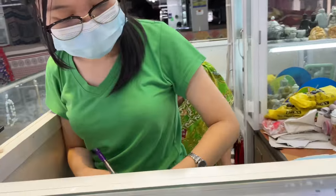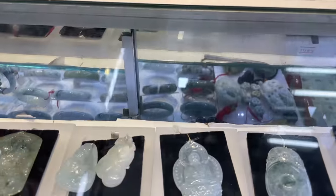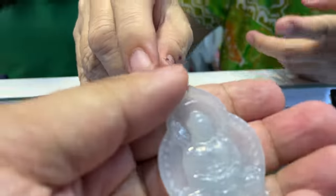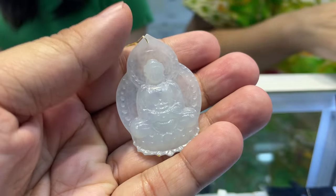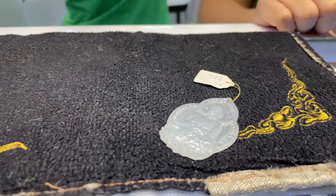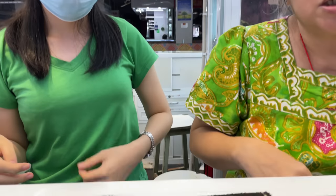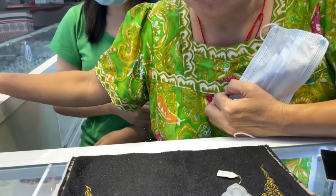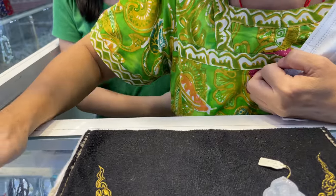Mingalaba, is it jade and jewelry, right? Yes. This is Buddha, right? Yes. Very nice. Can I see this one? It's a transparent check. It's imperial check. Very transparent. So this is Buddha statue. Very nice. Is it made in Myanmar? Myanmar. Oh, okay. Very nice. It's jade, right? Real jade. White jade. How much price? $100. Wow, very high price.